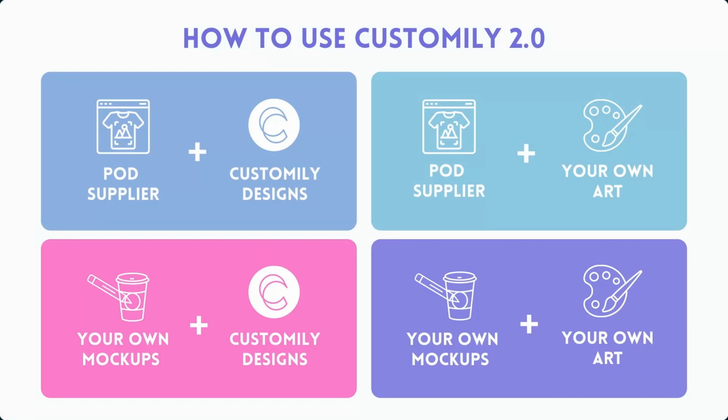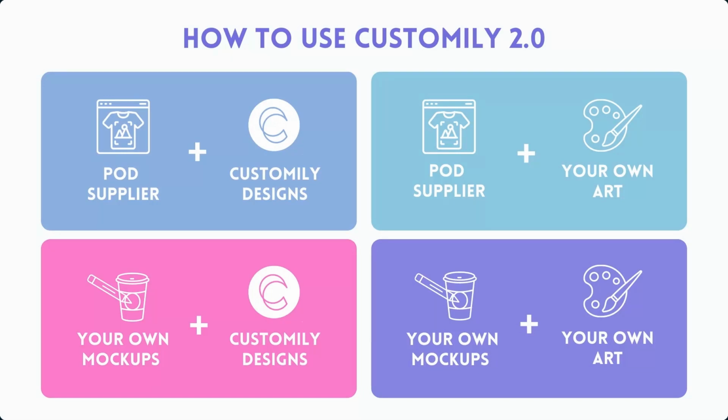In this case, you will have to open the Design Studio and populate your design library before being able to publish products in your store. On the other hand, if you have your own products and you're not interested in working with a print on demand provider, the way to go is to start by populating your product based collection first. After you have your own product mockups, you can choose to add a design from Customily's library to them and create and publish the listings really fast.